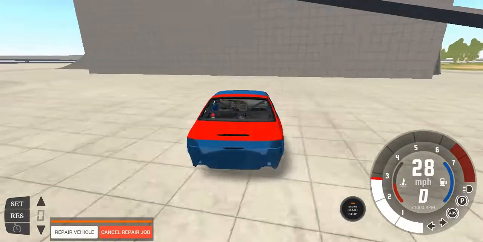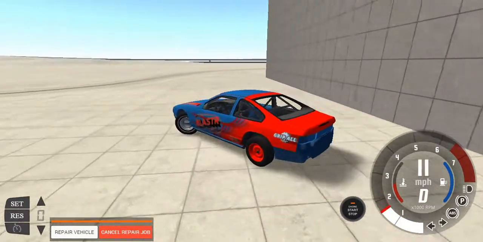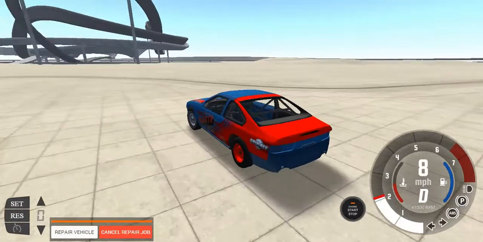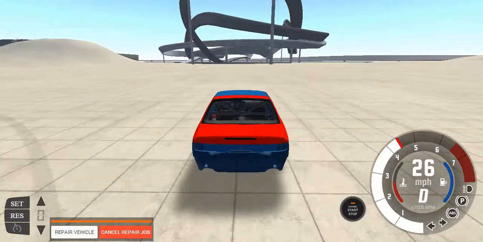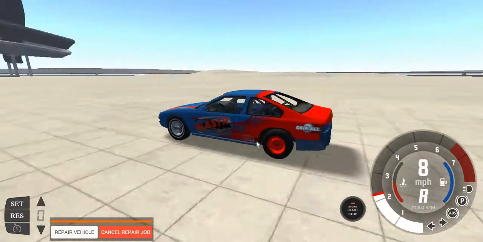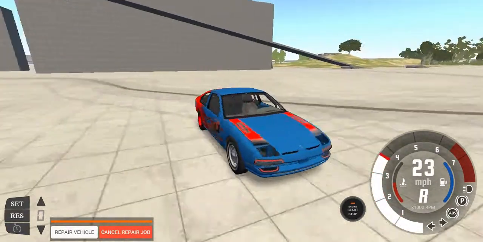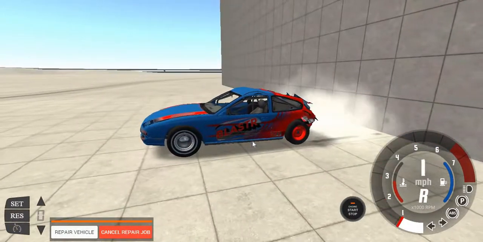And so what I'm gonna do is I'm gonna line it up here, and then I'm just gonna accelerate a little bit, and then stop, and then see how fast we can go in reverse into that wall. Alright, so we're about 40 miles per hour.